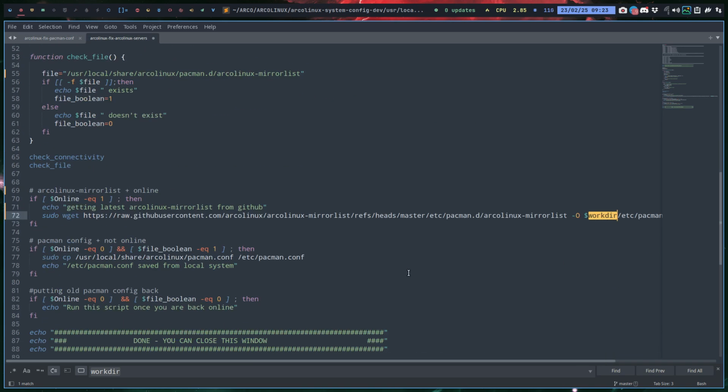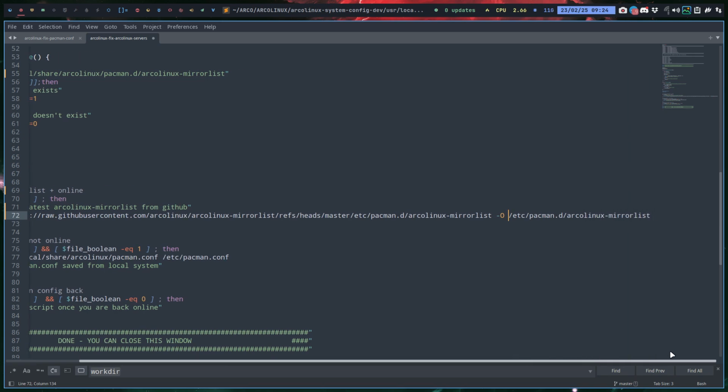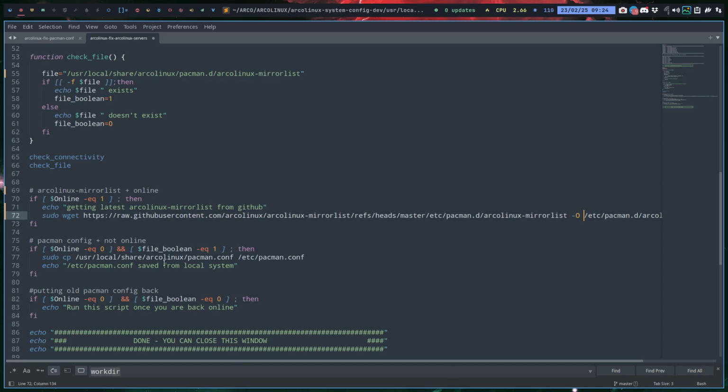Look at that. So it's basically like this. Get it. Sudo wget it, because we need to write it to /etc/pacman.d/arcolinux-mirrorlist. All right. Good catch.